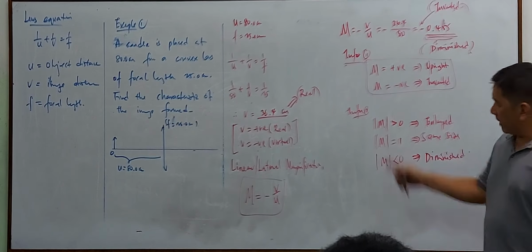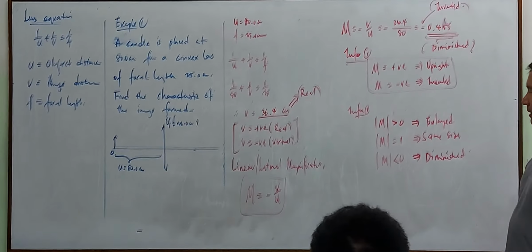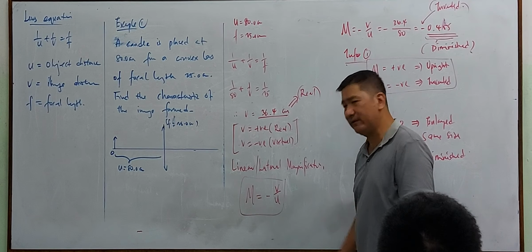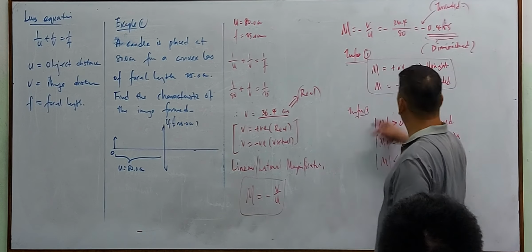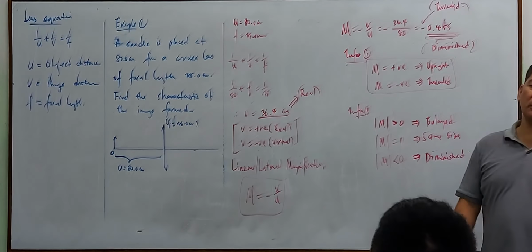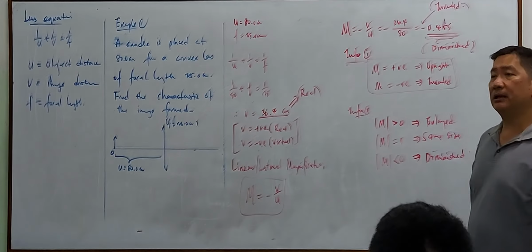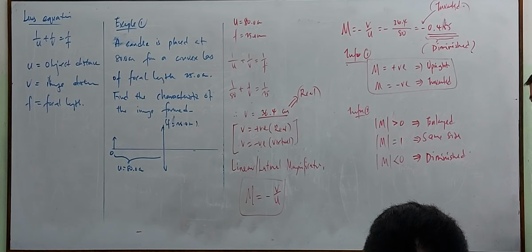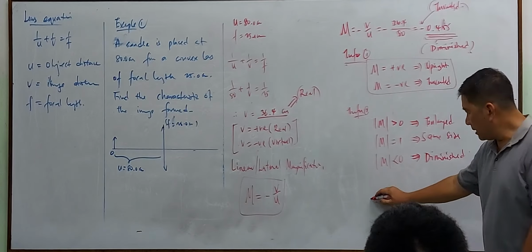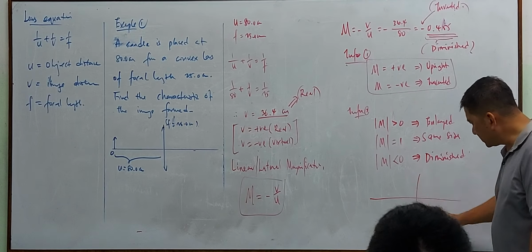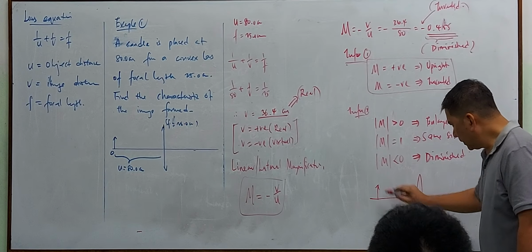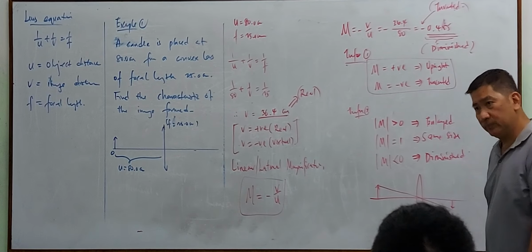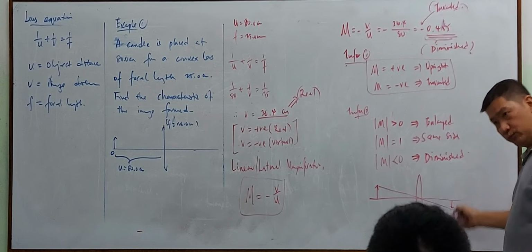But you need to prove it by using these figures. Now you tell me, if your m formula doesn't have a negative sign, you get magnification equal to positive 0.45. How are you going to justify that it is inverted? Unless you memorize. See, we don't want to memorize. Because when you form the equation for magnification, you use things like this. You put an object here, and then you have light passing through, you form an image here. Now remember, left is negative, right is positive, up is positive, down is negative.